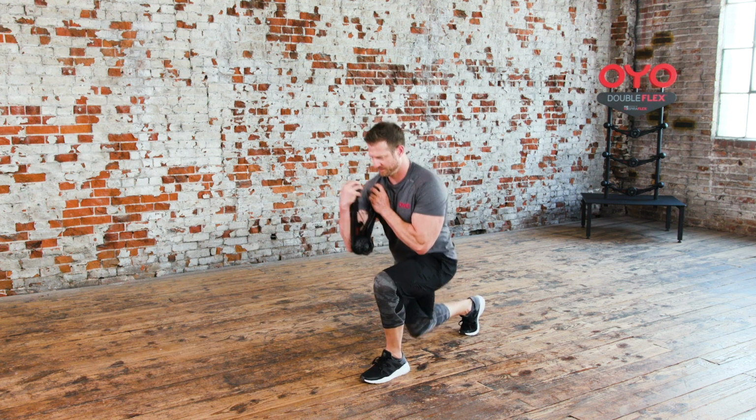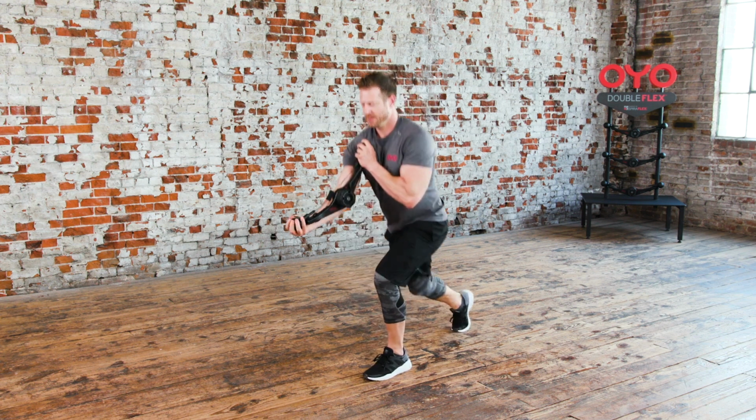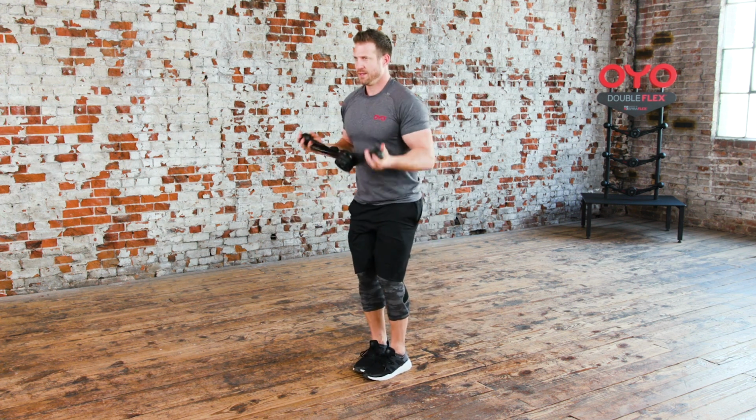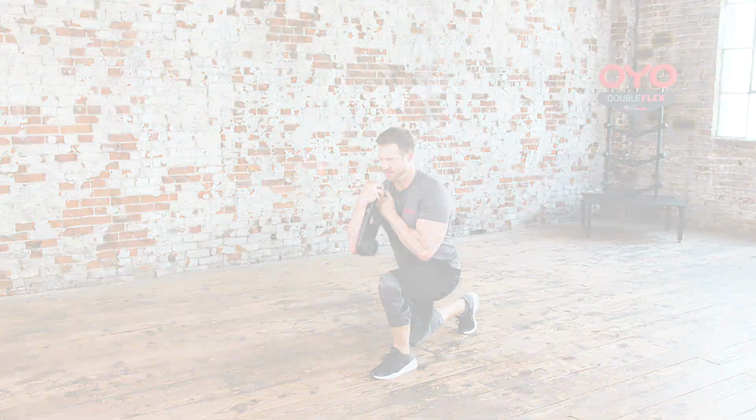Next, drop the other leg behind you and lower into a lunge position again, closing the OYO Gym by curling that bicep. Return to the standing position and switch the OYO Gym to the other arm again to repeat your steps.